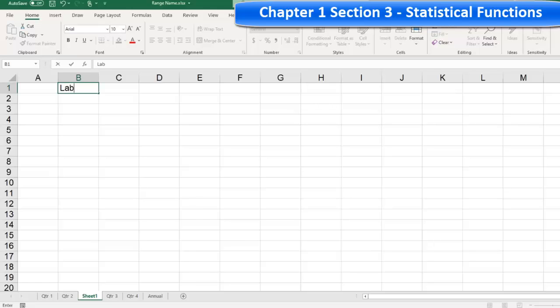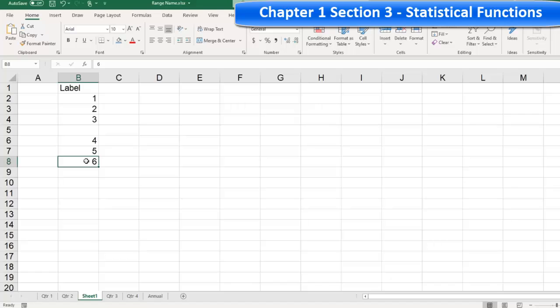So I'm going to put a label in here. Label like this. And I'm going to put a 1, 2, 3, space, 4, 5, and 6. So I'm going to do a count function to count all of these values. Spell it right.